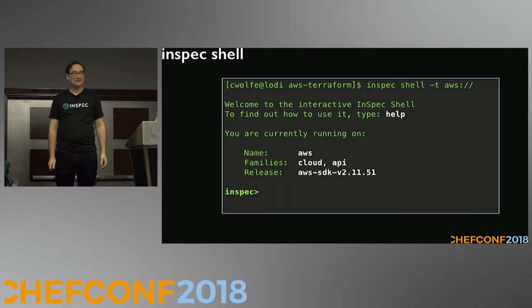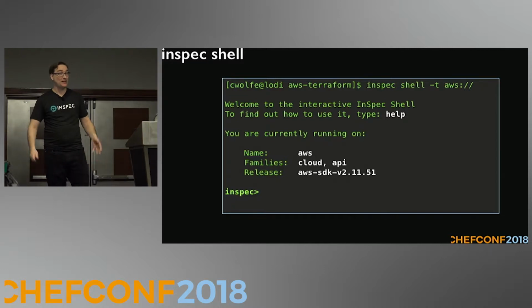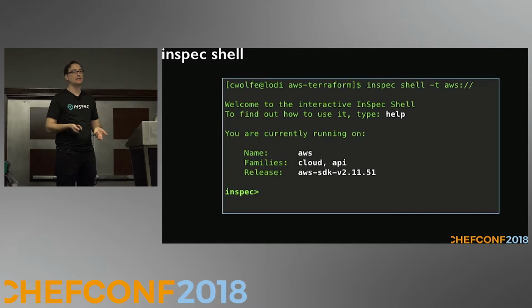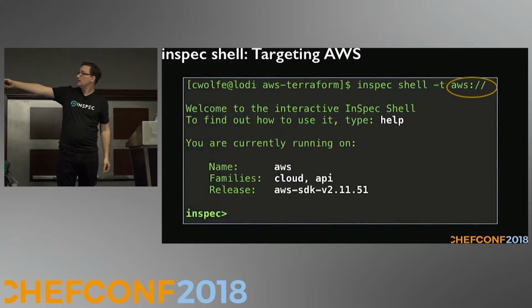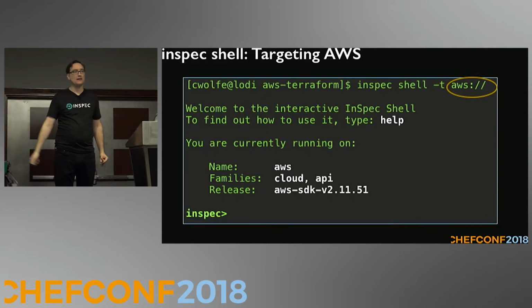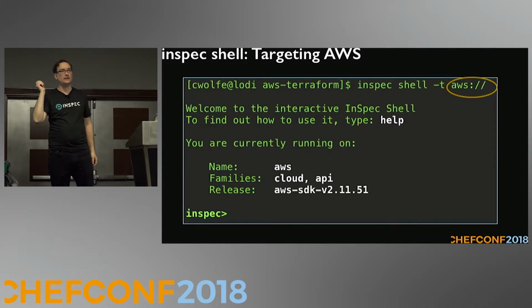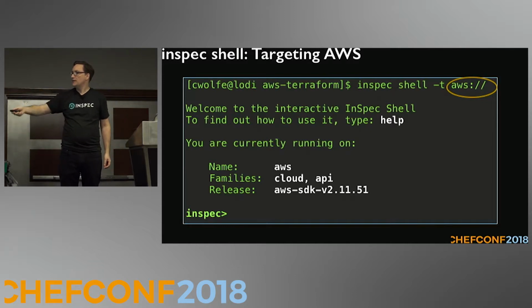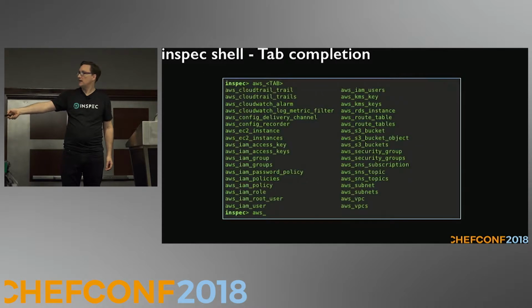So, all right, let's talk about InSpec Shell, or let's talk about InSpec. InSpec can be that tool, and InSpec Shell is a great way of interactively demonstrating this. You just say InSpec Shell, and we target AWS right here, the -t with the AWS thing. I've got my credentials stored away in environment variables so that this just works without a whole bunch of other stuff. It gives you an interactive prompt here.